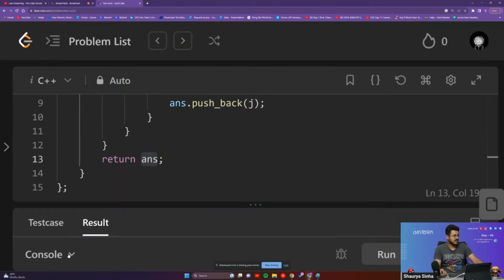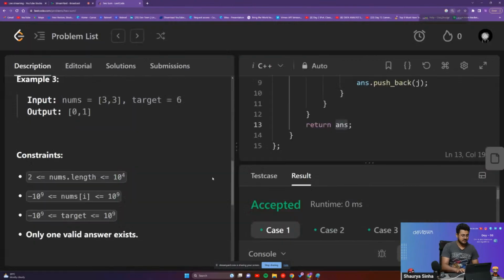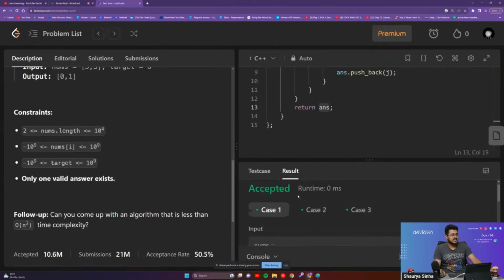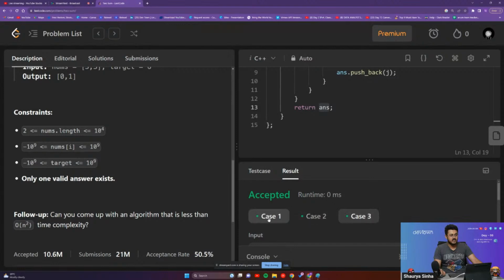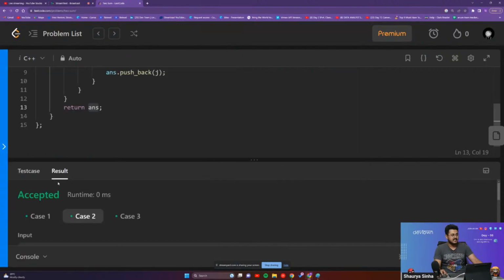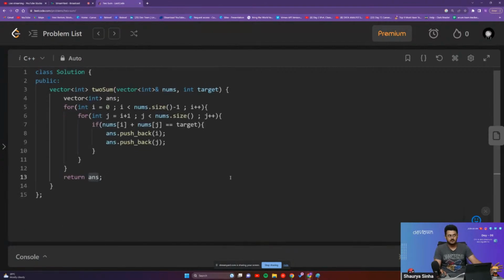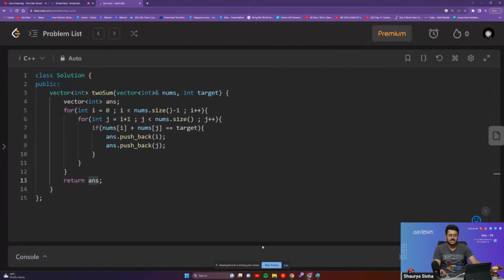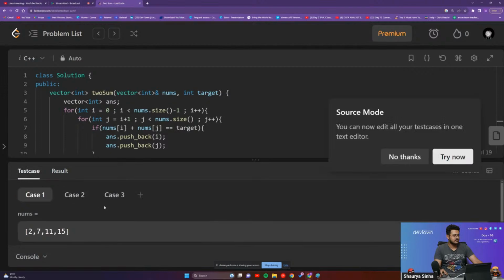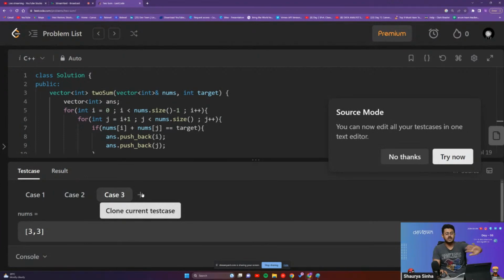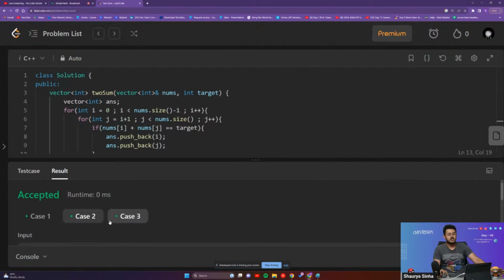Let us run this, guys, and check if everything is working fine or not. I'll have to make it a little bit smaller. So all the three test cases have worked. Everything is working absolutely fine. Usually before submitting an answer, you'll get some test cases, as you're able to see right over here. These are some of the test cases that have been provided to you guys. You can even put your own test case as well. For our code, all the three test cases have passed properly.